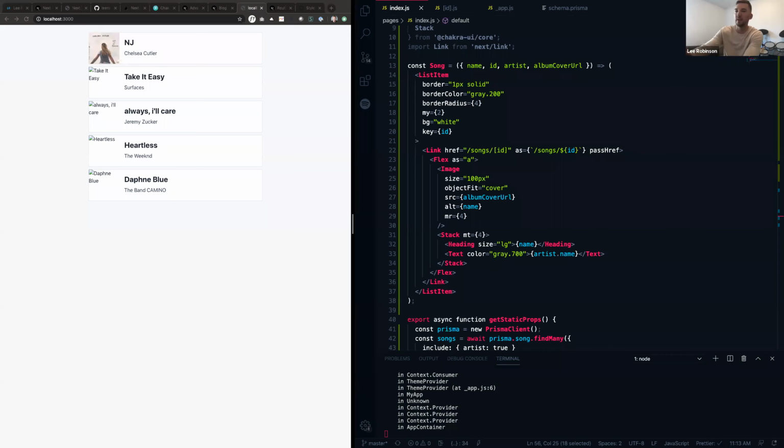So I want to quickly define what Jamstack is for those who don't know. Jamstack is the combination of JavaScript, APIs, and markup. So in this example, we're using JavaScript with Next. Our API is talking to Prisma. And then the markup that we're sending, in this case, really is just the HTML that we're providing over the wire. It could be Markdown. It could be a variety of different things.